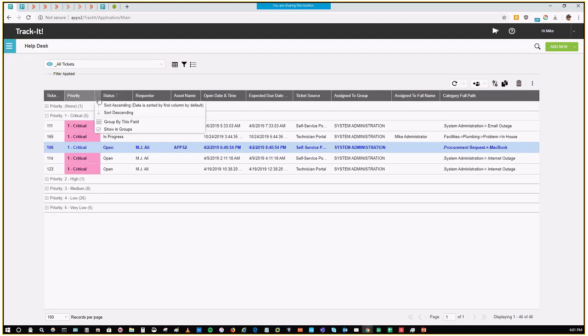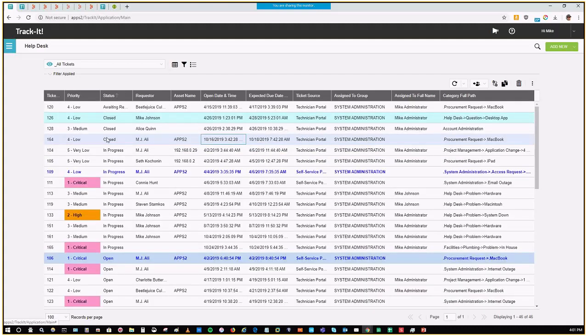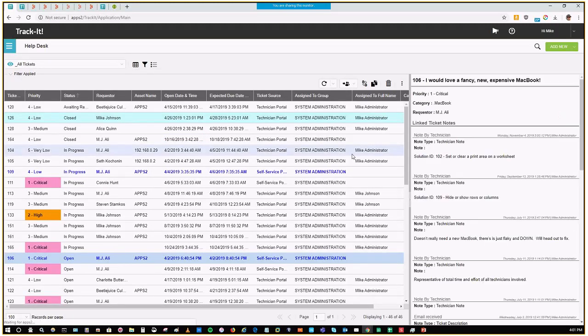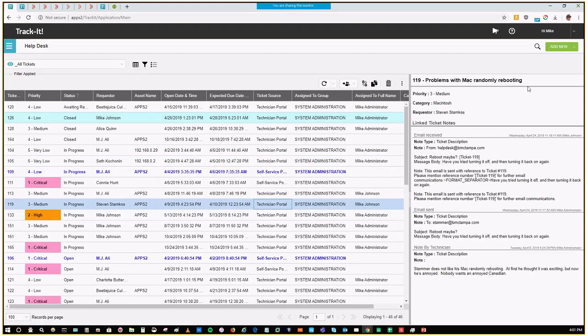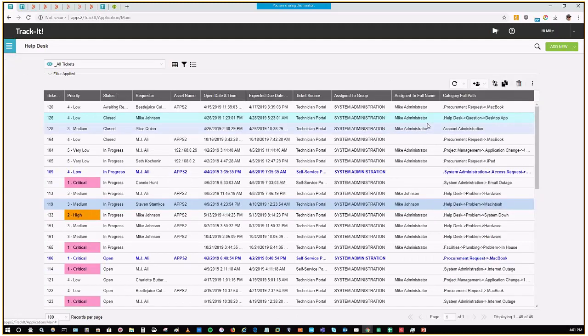Export, I probably wouldn't want to export from a grouping, so I will ungroup. There we go. And I can come in here and I can export the CSV or HTML. You also can have a preview pane on here if you want. That allows you a quick way to peek into a ticket to see what's going on without the need to fully open the ticket in the view. And I usually leave this little guy off there.